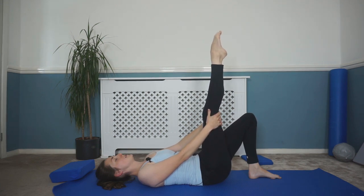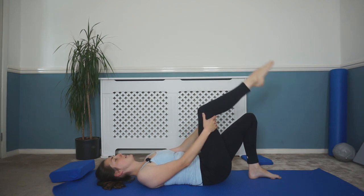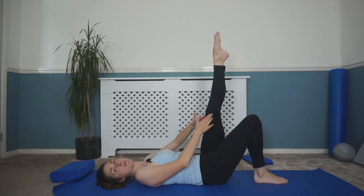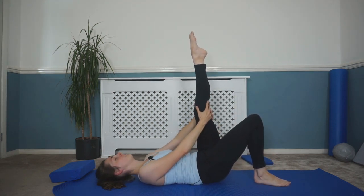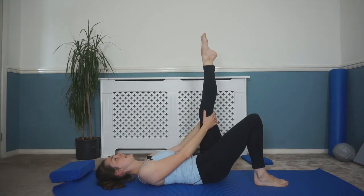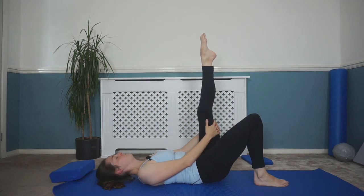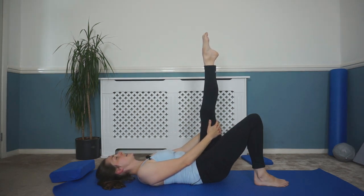And then just pointing those toes up to the ceiling again, lengthening through. And then bending at the knee, lower that leg back down. The ceiling, and lengthen through the back of the leg, holding that stretch here. And the toes up to the ceiling, lengthen through the back of the leg. Supporting that leg with those hands if you want to. And just breathing in and out as we're holding this stretch here.